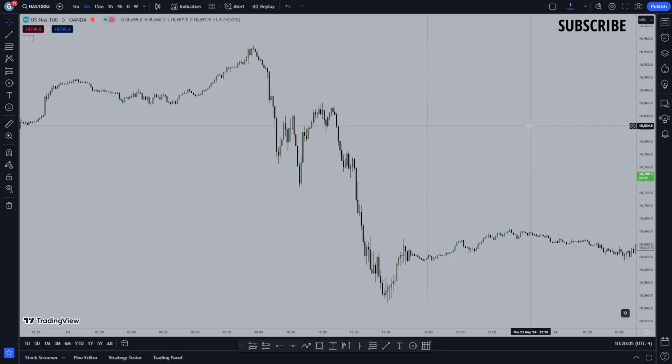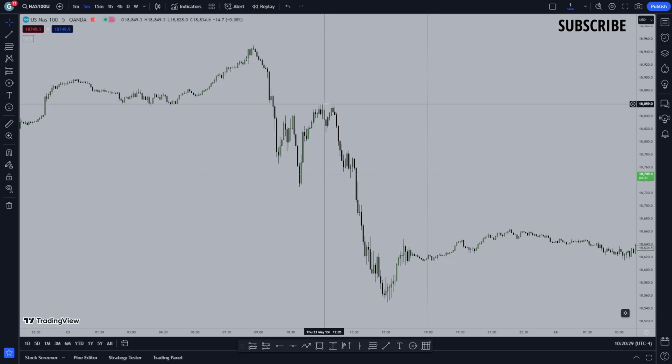But the other one which I showed you, that price will create a lower low, lower high, lower low, and then all of a sudden it will create a higher high. This can happen 90% of the time, okay? And another one is the consolidation. Everybody knows that in consolidation there are fake breakouts, so you can take trades on those fake breakouts. If it's a bullish breakout, take a sell over there, okay? And if it's a bearish breakout, take a buy over there.